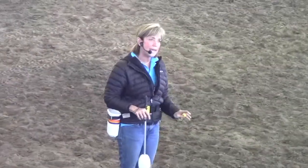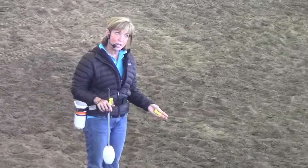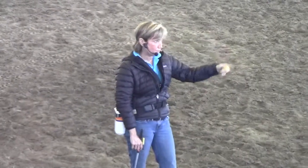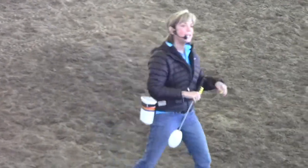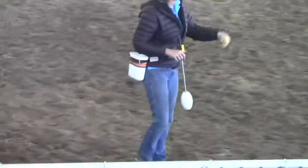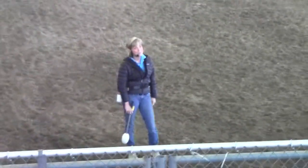We talked a little bit yesterday too about impulse control. I want my animals to be able to have impulse control. I want calm, relaxed, quiet, but engaged and eager. And that's kind of an odd combination because I want to be here like this and I say, hey, Minty, that's my horse, Minty, can you jump that 3-foot jump? And he goes, oh yeah. And he just takes off from a standstill and is ready to go do it. And then he comes back and he settles back down and says, okay, good, I'm with you again.